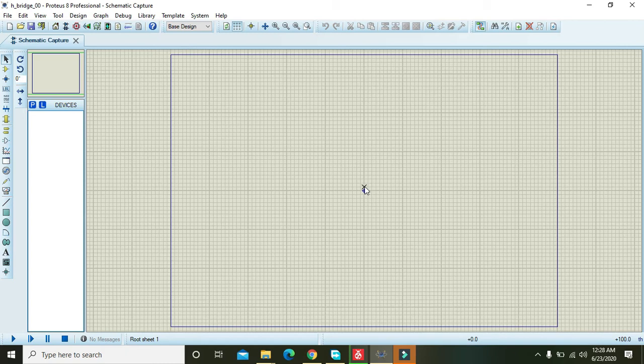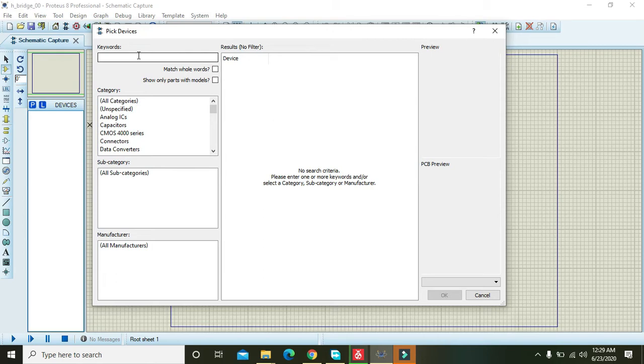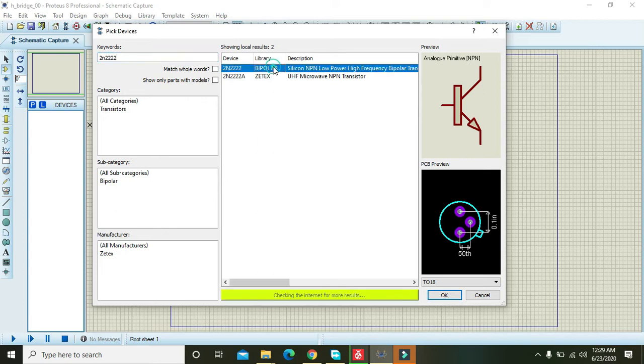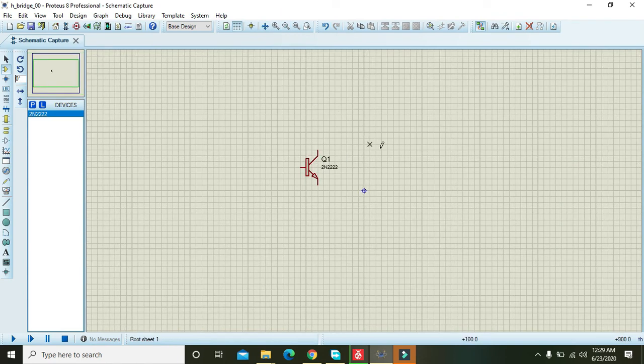Usually these types of bridges are used especially for motors, like gear motors, steppers, servos and all sorts of motors. For it, first of all, we must go to the component section and write here 2N2222. This is an NPN transistor in a TO92 package, the smallest one. Okay, we have placed the four 2N2222 transistors.